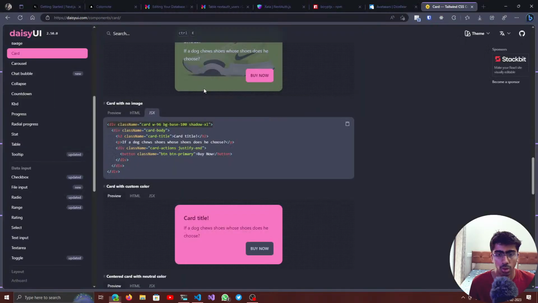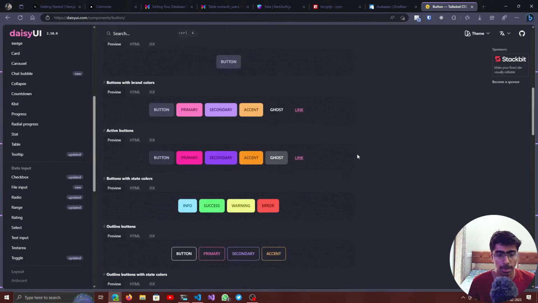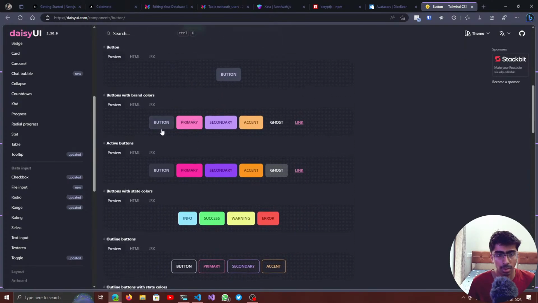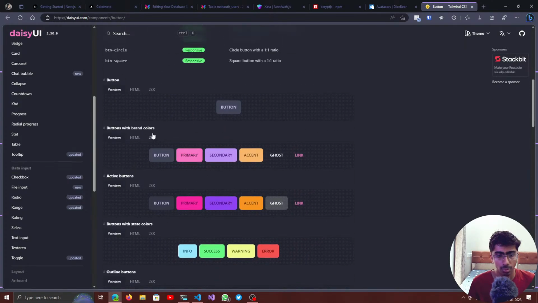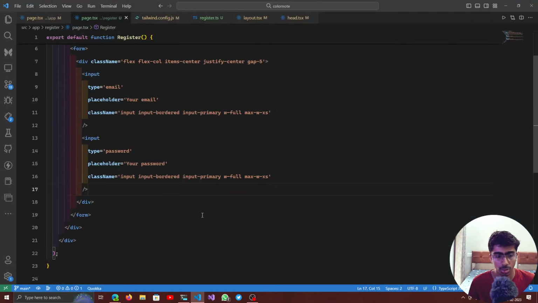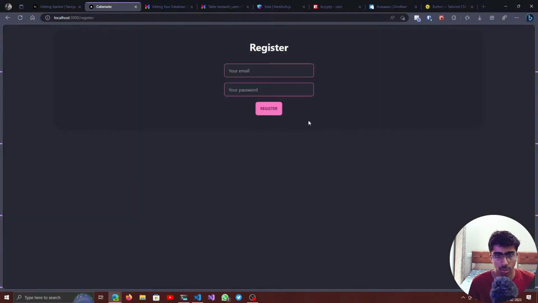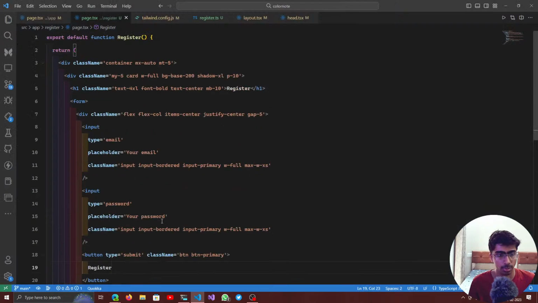I just totally forgot about the button. So let's add the primary button. So this is what we want. Should be of type submit. Register. Here we go. At least it looks a little bit better than before.